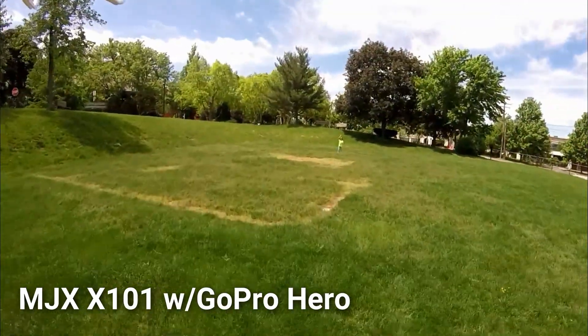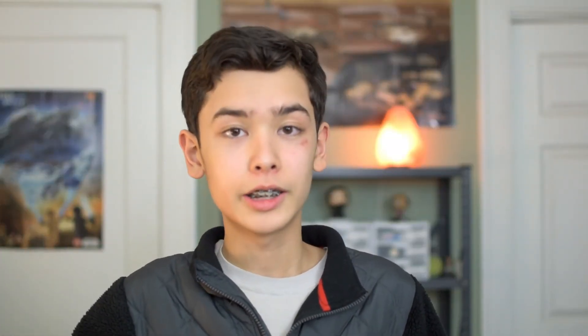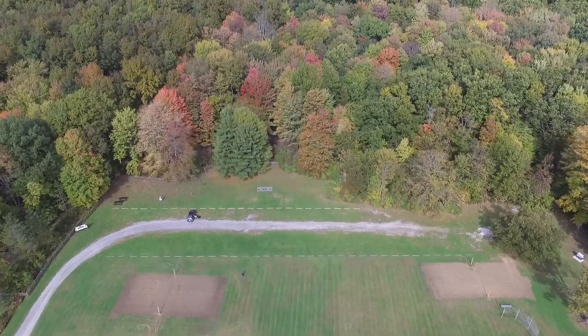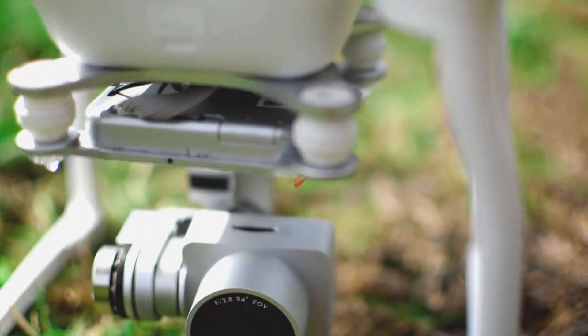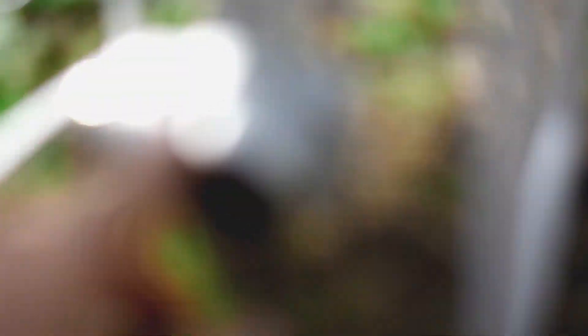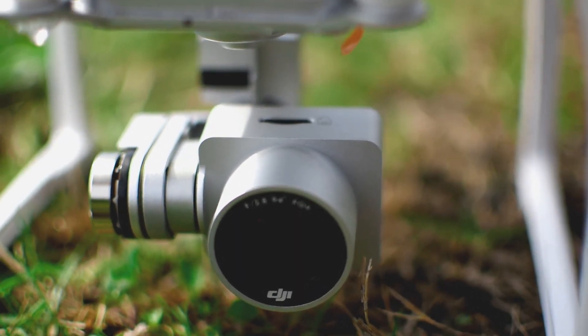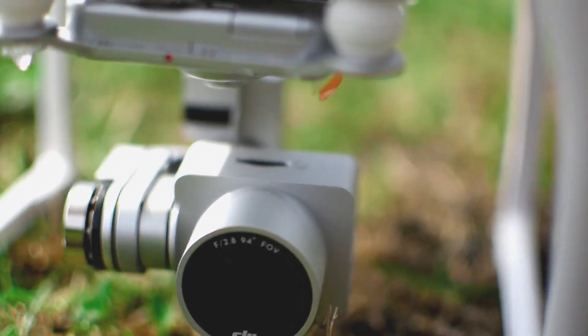As you can see, the footage is very shaky and all over the place and has this weird kind of jello effect. So what does $500 get you? The Phantom footage is high resolution and very, very stable. You can also fly a lot higher with the Phantom to get these kinds of shots. You couldn't fly that high with the MJX because at that point it'd be out of range and it just drifted away on the wind. The camera is completely stabilized by this gimbal right here. It feels really nice — if I tap it, it automatically corrects its position. It's not detachable, which is not the greatest thing in the world, so if it broke it'd be pretty hard to replace, unlike with the MJX drone.